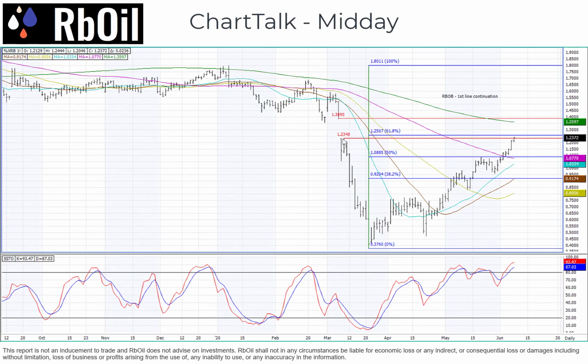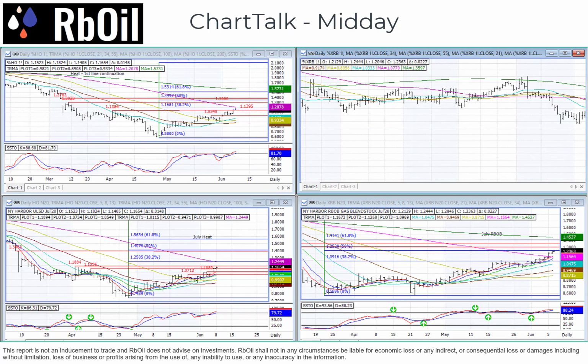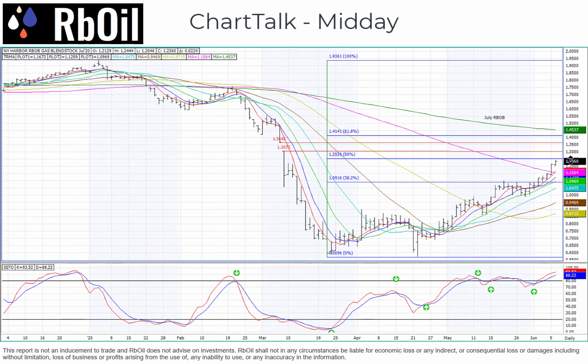If we look at RBOB here, this is for RBOB first line continuation. This very important high at 123.48 completes a price cycle. A move and close over would have given it an immediate target to 125.67, and then a move and close over 125.67, you have to look at the July RBOB contract, because it looks like it's going to head for the 130.72 level. It doesn't get to a gap, and by this I mean the gap zone we've been talking about, to 136.42. So a move and close over 125.29 and then 125.67 gives it some serious upside potential. In other words, it's gently and inexorably pushing higher.